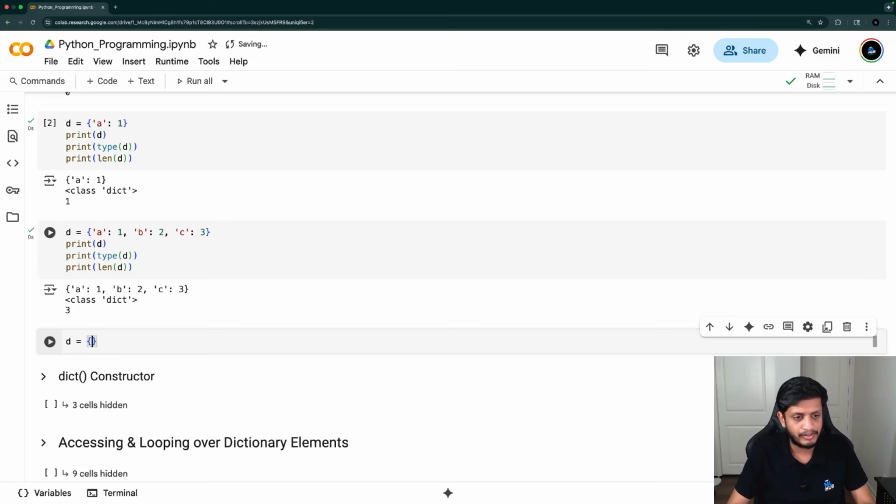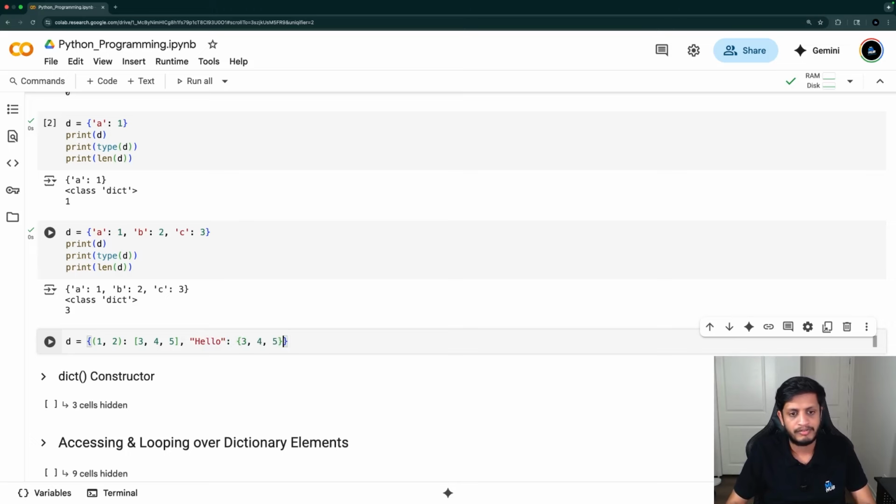So let's say for the first one, the key is a tuple and the value is a list. Value can be mutable. Value need not be hashable. Value can be anything. And let's say for the second one, the key is the string hello and the value is a set containing elements 3, 4 and 5.